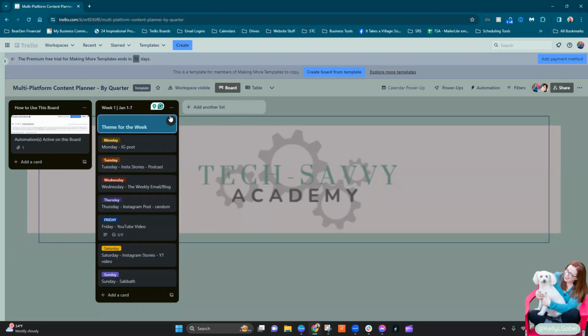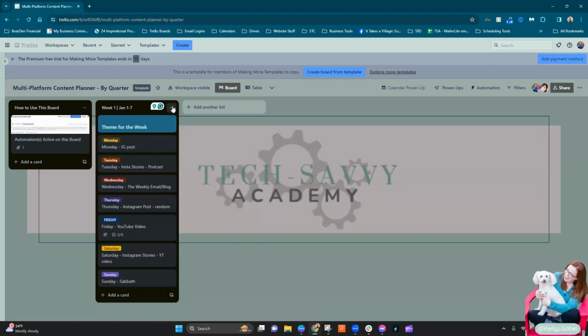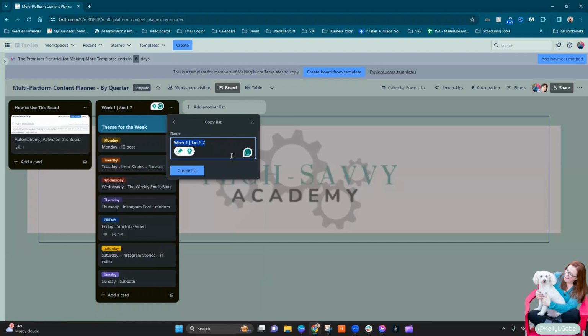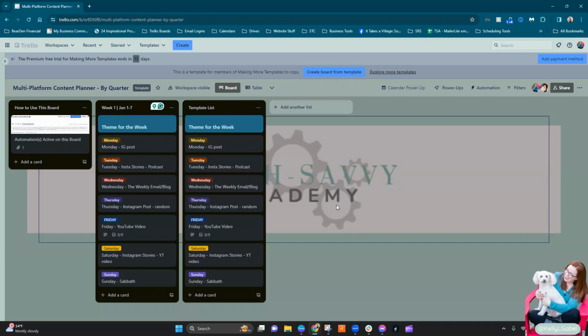This is how I'm going to do it. We're going to go ahead and click right here. And actually, by the time you see this, I might have already made some changes because I'm getting some ideas while I'm explaining this to you. But you're going to go ahead and copy the list. And I'm actually going to call this template list and create the list, and give it a second. It's going to do its thing.